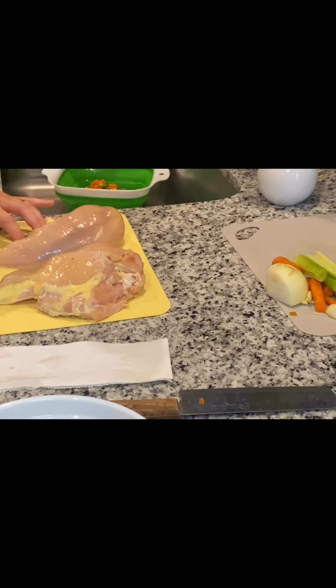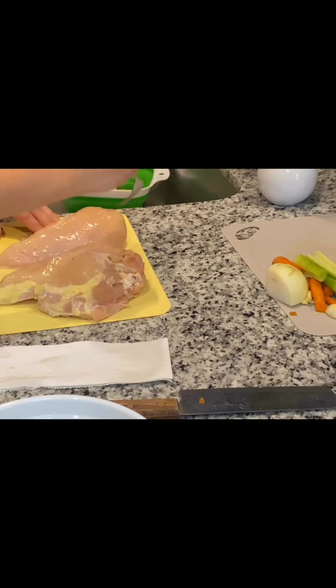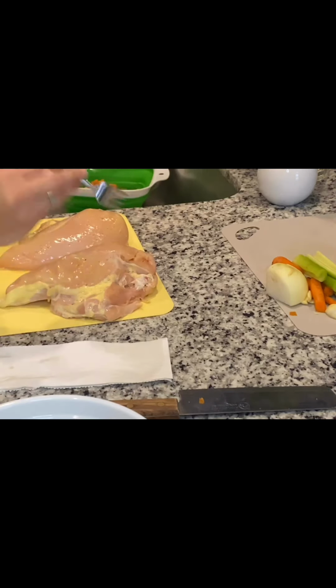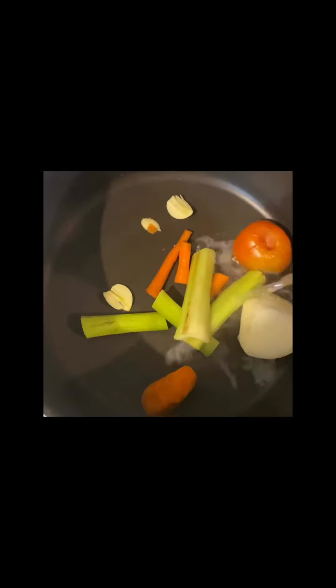Why am I stabbing my chicken to death, you may ask? So I want to make sure that cuando se cosa, it's going to be flavorful inside too. All these little puncture holes are going to make all the flavor go inside of it. People do things differently. I just do mine weird. To my pot, my boiling water. Not enough water. Todavía le falta mucho a la olla and it's not going to cover the chicken breast.